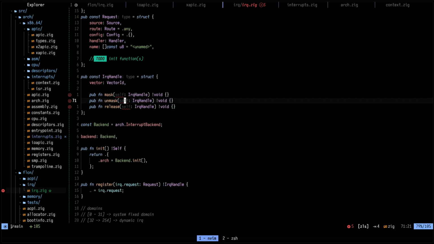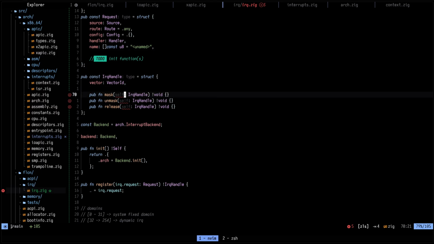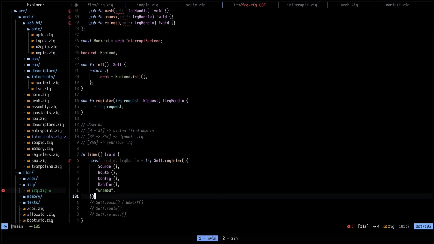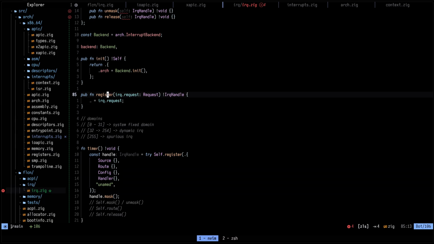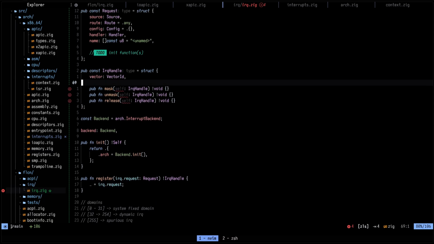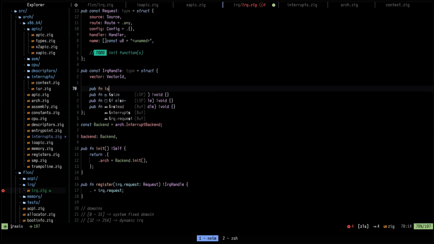Okay, so that's the first step. And now that we have this handle here, we can use it to do handle.mask. Should probably also get some is masked, self IRQ handle, and this returns a bool.